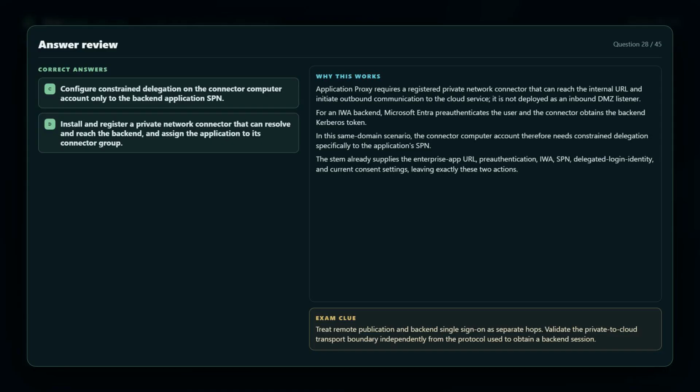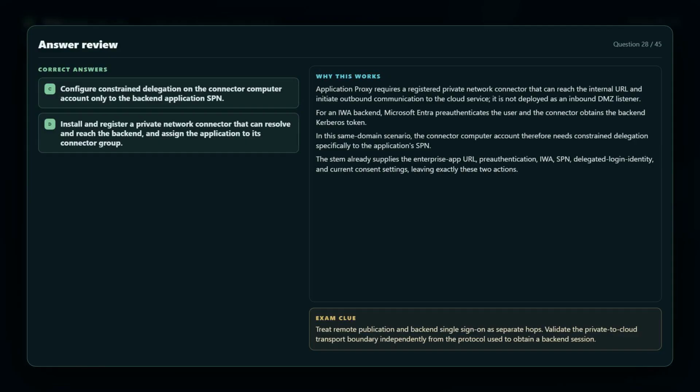In this same domain scenario, the connector computer account therefore needs constrained delegation specifically to the application's SPN. The stem already supplies the enterprise app URL, pre-authentication, IWA, SPN, delegated login identity, and current consent settings, leaving exactly these two actions.